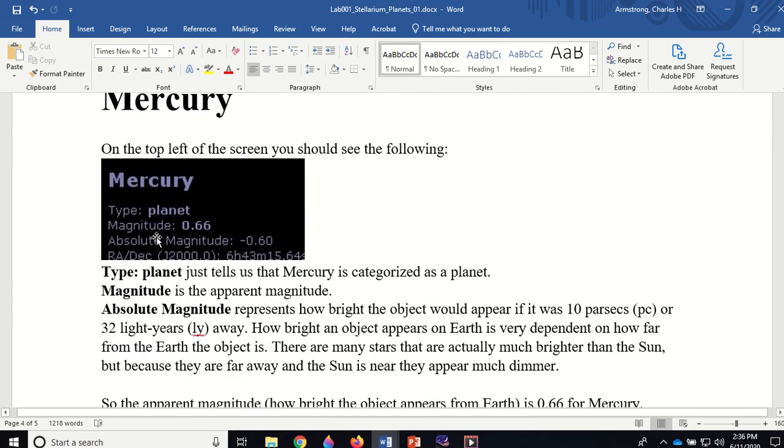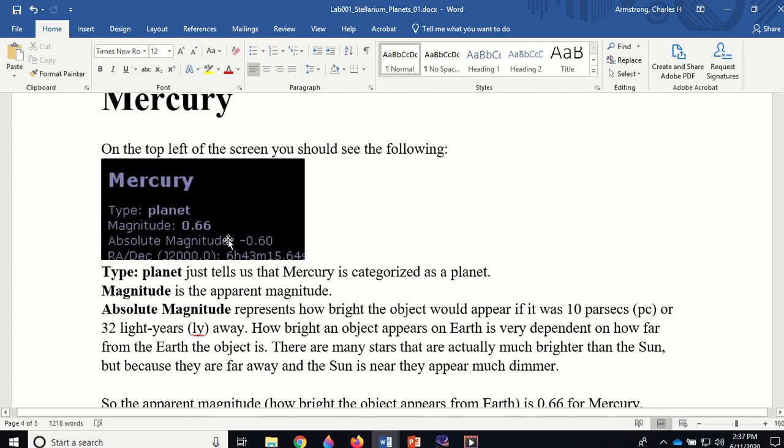magnitude. Now, absolute magnitude, I've got to figure out why it's saying that Mercury would have a greater absolute magnitude than apparent magnitude, because absolute magnitude is how bright it would appear if it was 10 parsecs away. Well, Mercury is way closer than 10 parsecs away, so this is its apparent magnitude. I'm thinking if it's an absolute magnitude, it has to be way, way, way less than this. A big positive number, as a matter of fact, something we can't even see if it's 10 parsecs away. So I think they must do planets on a different scale.